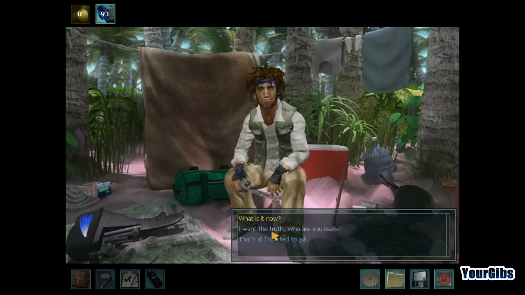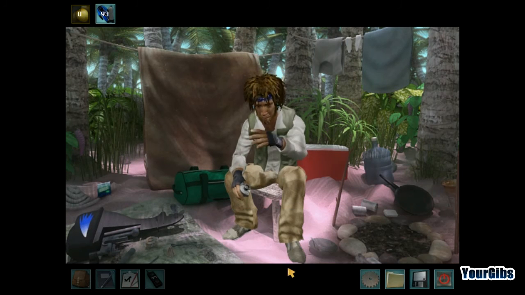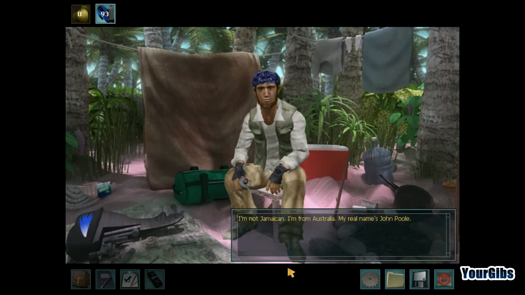What is it now? I want the truth. Who are you really? I do not know what you mean. How come I found an ID that indicates you're Australian? Actually, never mind. All I really want to know is, where is Bess? I do not know where your friend is. That is the truth. This also is the truth. Okay, what's he doing?